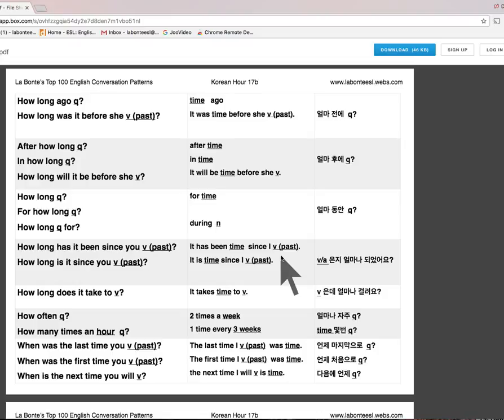People study grammar, middle school, high school, college, English. They still can't talk. Why? Because one lesson they'll study this. A month later, they'll study this. A month later, they'll study this. They don't see the big picture. They keep seeing this small picture, and it's easy to forget a small picture because you don't see how things are related. Here, this shows you how things are related and gives you a good grip on how to sound good when you talk.